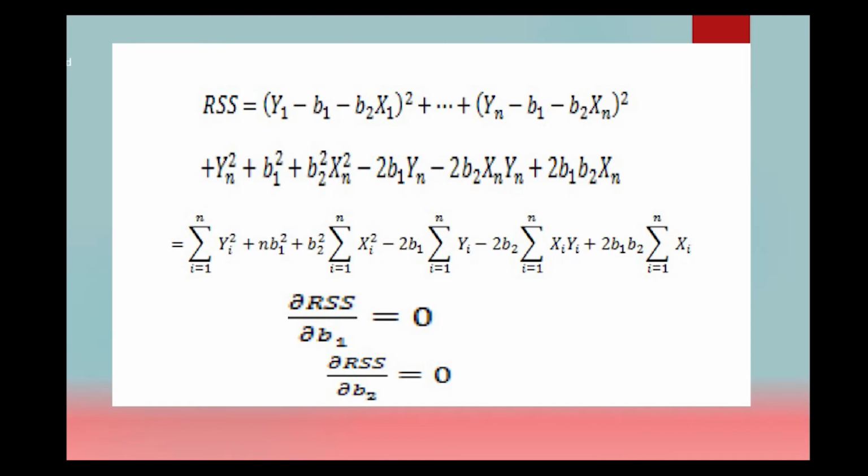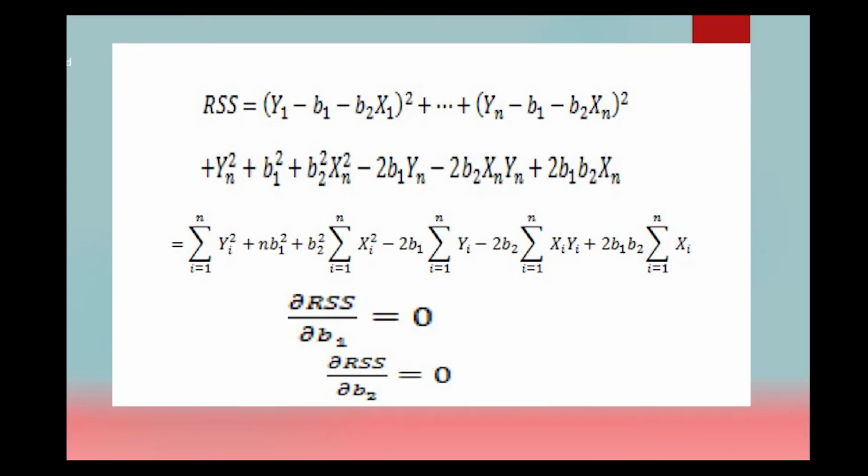On the basis of this, we are taking the differentiation with respect to b2 and b1, and we set the first order derivatives equal to 0. Because that is what we do in our first order condition of a normal minimization or maximization problem. So this is a minimization problem. So we set the derivatives equal to 0 to get the normal equations as it is written in this case.